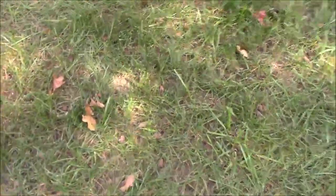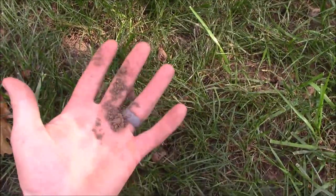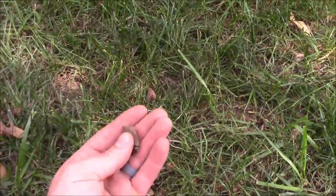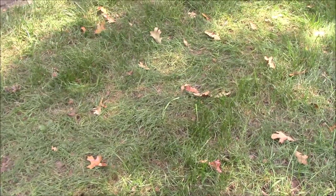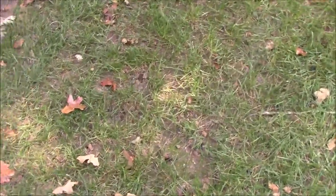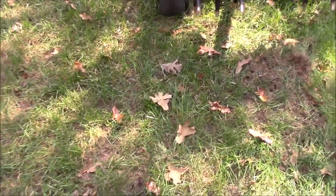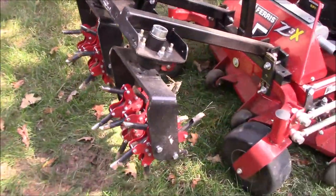We all know with aeration, it's better to do it when the ground is softened up, either by running the sprinkler or rain. But it did pull a good plug out of that dry ground. I'm kind of surprised it was able to pull anything, because I don't have very good dirt. This is my yard, so nothing to brag about or talk down, but it's just not great dirt. It's got a lot of clay in it, and it's very hard, even though I aerate and do all the stuff you're supposed to do, except for running the sprinkler the last few days. But anyway, that's kind of the first run of the aerator attachment.